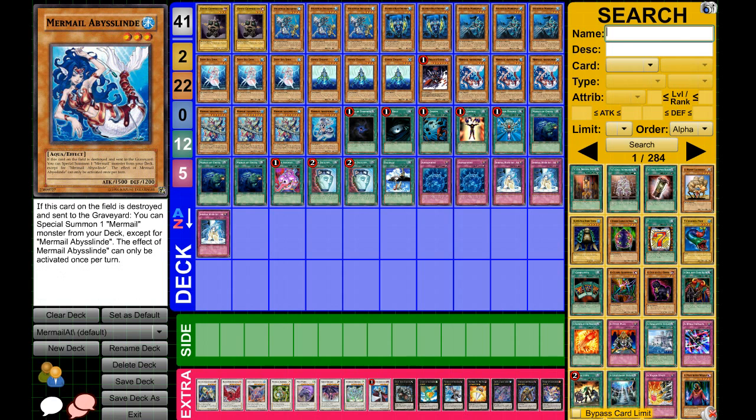But next up, after Gorse, we're going to talk about Abyss Linde here. She's pretty good. She's kind of like the floater in the deck. So when she's destroyed, and what I love about it, it doesn't have to be by your opponent's card effect, so that's pretty good, you can special summon one Mermail monster from your deck, except for Mermail Abyss Linde. The effect of Mermail Abyss Linde can only be activated once per turn. So I'm glad they put that in there, otherwise there'd be a lot of shenanigans that you can do with Abyss Linde.